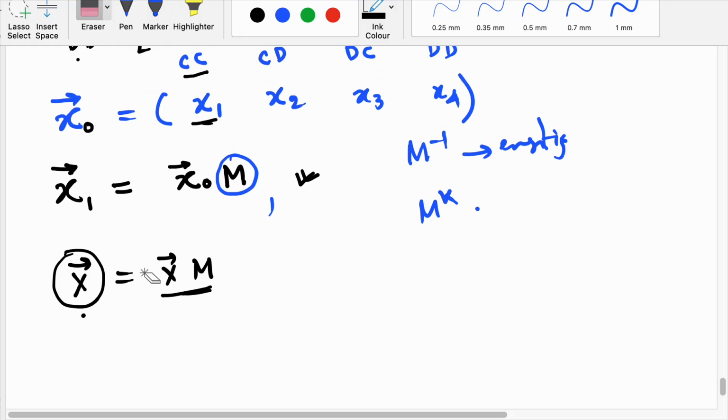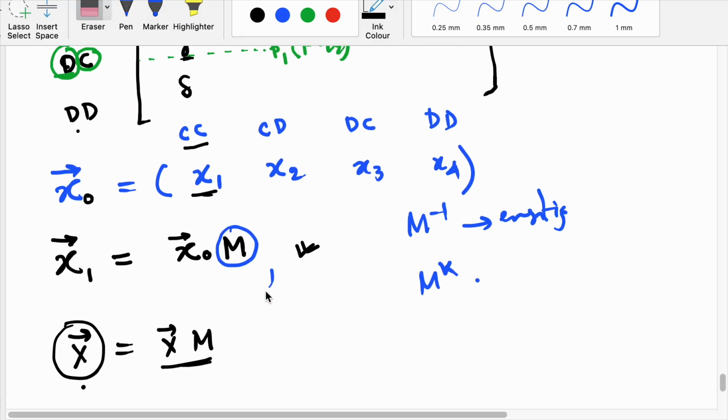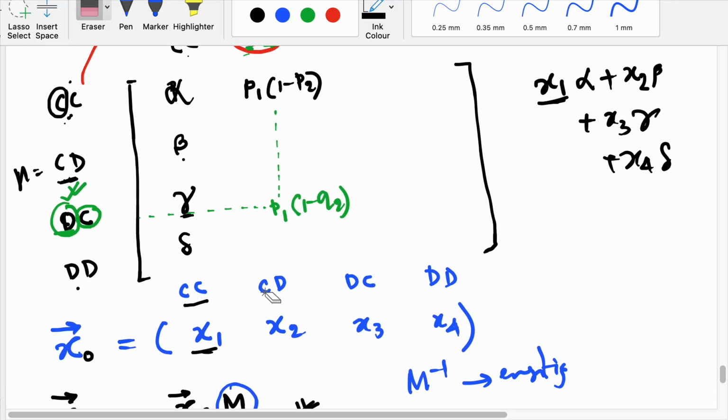In technical terms, if this Markovian chain is ergodic, then for sure there is some condition for M to be ergodic, and if M is ergodic, that means if M inverse exists. I could not follow; this term is new for me, the term ergodic, I do not know it. Okay, this introduces ergodicity of a stochastic matrix, the matrix we have written with the probabilities. This is a term from non-equilibrium statistical mechanics, about how the Markovian chain operates.